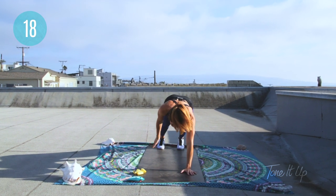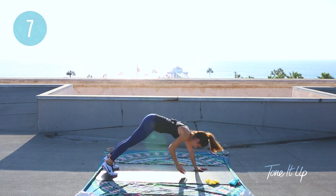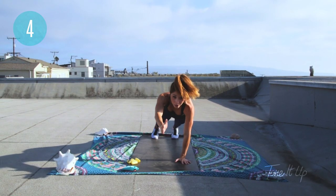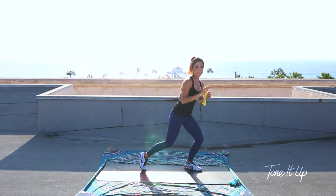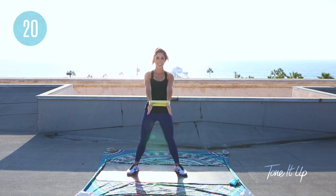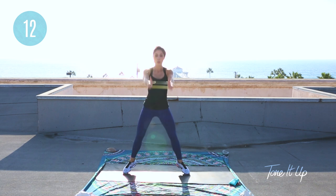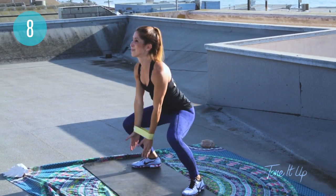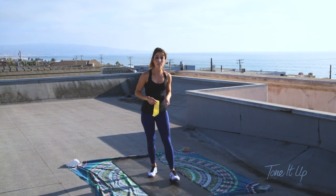Meet on your mat, meet in that down dog. Up in three, two, and one. Taking one arm, extending it back, swooping forward, keeping those hips nice and square. Easy breath. Beautiful. Four, three, two, and last one. Grab those bands on the way back up, meeting with bands around your wrists. We've got squats — pulling at the top in two, one, let's go. Down and up, pulling at the top, being light on those feet. You've got this. Four, three, two, and one.